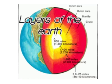The first layer is called the crust. The crust is the layer that all living species, including humans, live on. It is also the only layer that is livable to humans. After you get through the 410-kilometer crust, the Earth is already 870 degrees Fahrenheit, and you're entering the mantle. This section of the Earth is the biggest, and it has the biggest temperature change. It goes from 410 degrees to 3,700 degrees Fahrenheit.